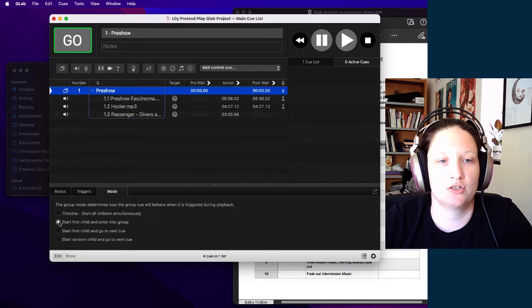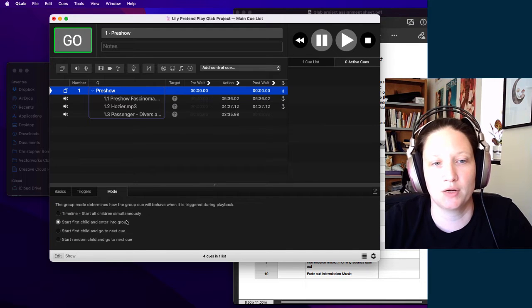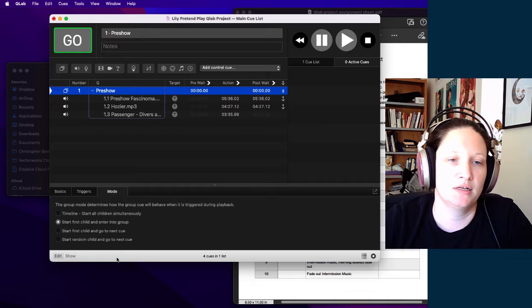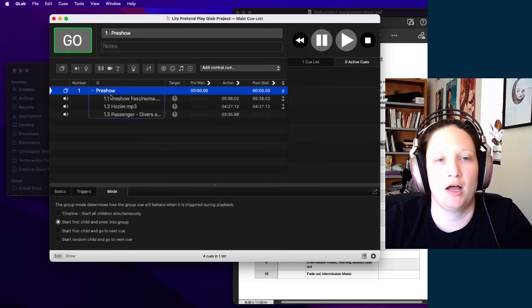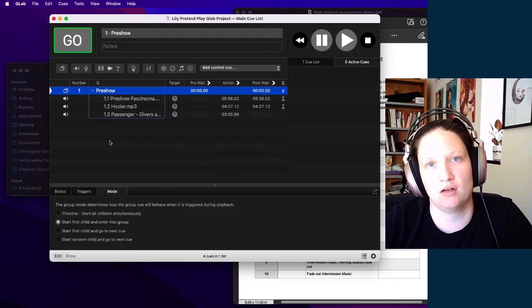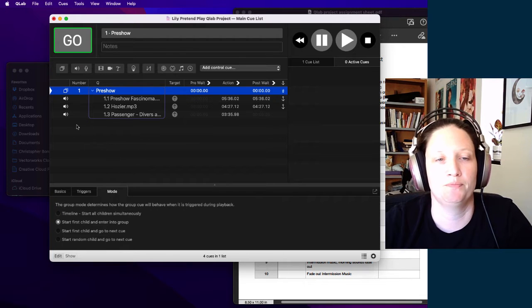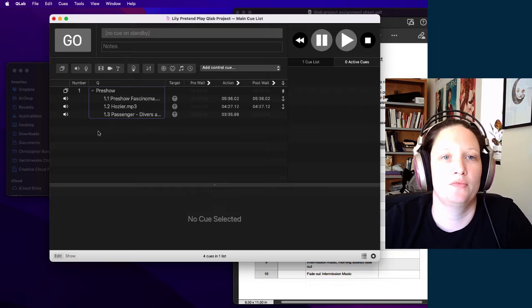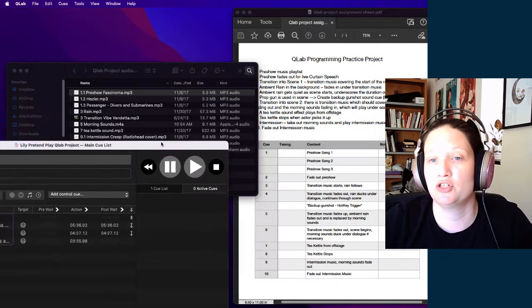We are using start first child, which is the first file inside, and enter into group, okay? And this will basically jump to the next cue because this group is all set up to auto follow, okay? That's your pre-show setup.